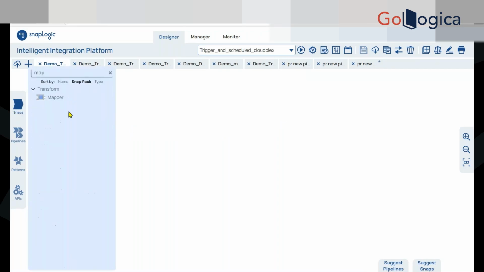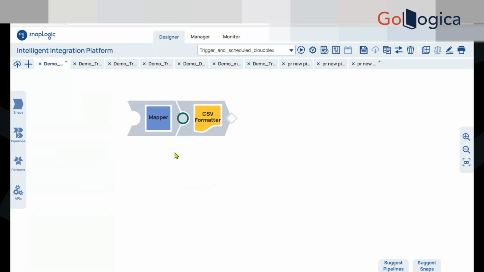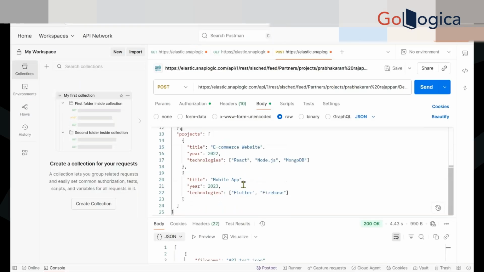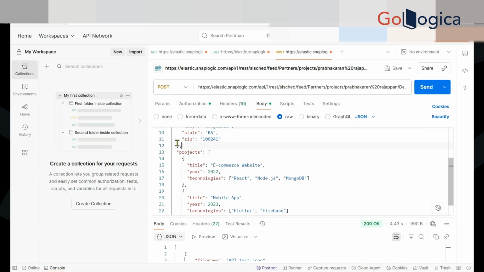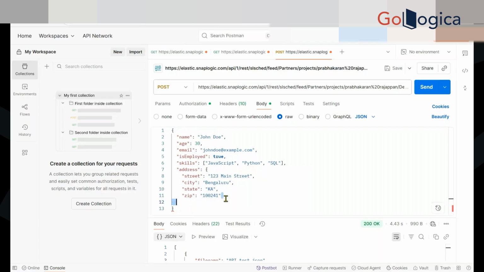Just take a mapper and CSV formatter. Here let's give some data. I'll give simple data because CSV is a simple and lightweight structure. It doesn't support array kind of structures and all.